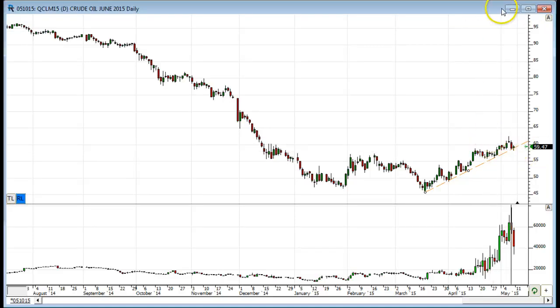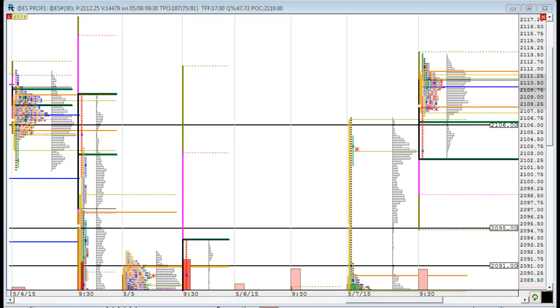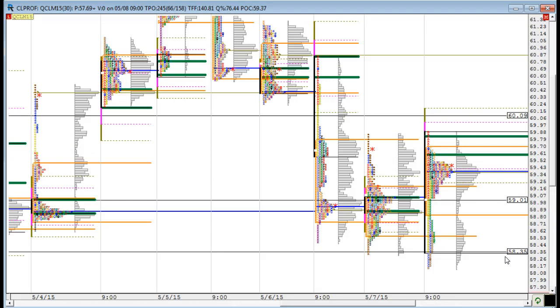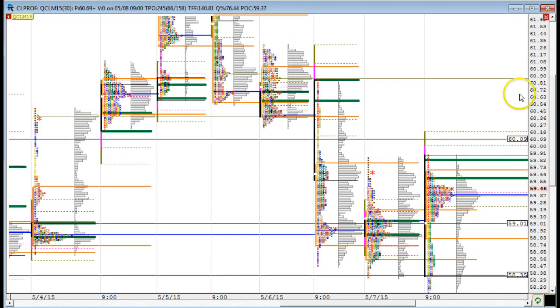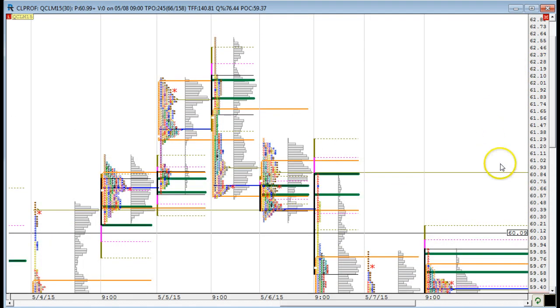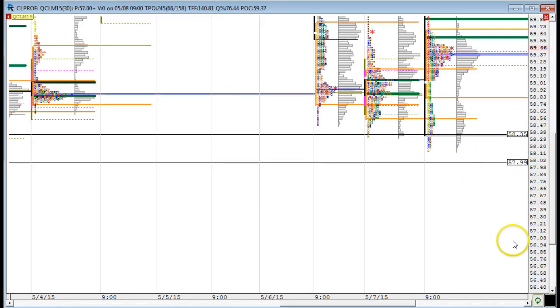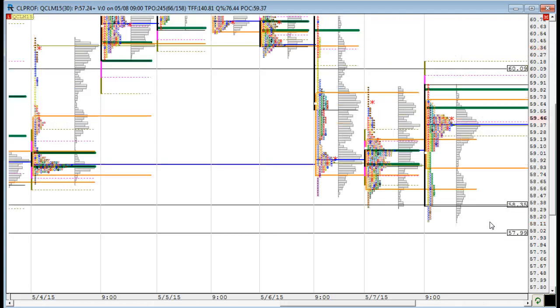So from here, I do not see much of an upside potential left in crude, because we have already seen a very nice rally between 45, 46 to 62, and I do see that any retest of the current highs should be a very good sell opportunity. Our first level of resistance is at 60.10. If we cross through 60.10, then most likely we are going to go for a 61 retest, at which point I believe 61 will be a fantastic sell. On the way down, obviously 58.35 to 58 area is very strong support. We break that, then I believe we should go down for a test of 55 to 53, at which point we should encounter significant support.